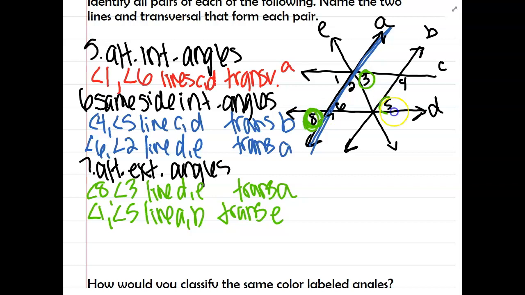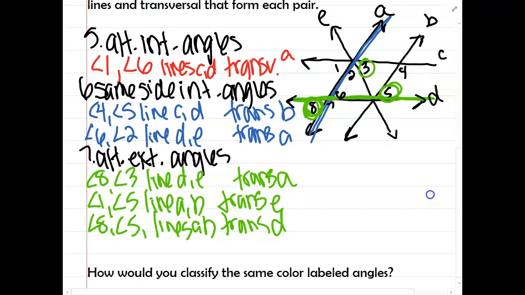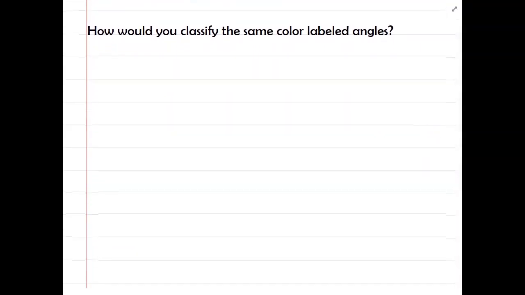8 and 5. So on the outside of A and B, see that? Okay, so angle 8 and angle 5, they are outside lines A and B, and they are on opposite sides of transversal D. Okay, you have 3 examples in your homework that are very, very similar to this, okay? It gets pretty complicated, and there's kind of a lot to sort through whenever there's multiple transversals and multiple sides, okay?